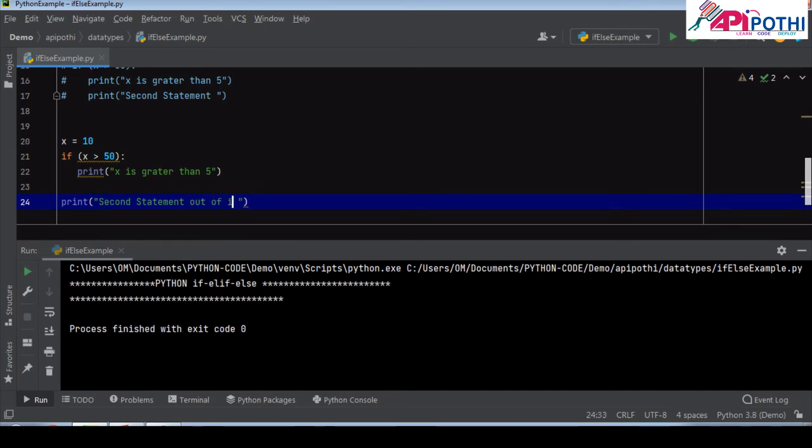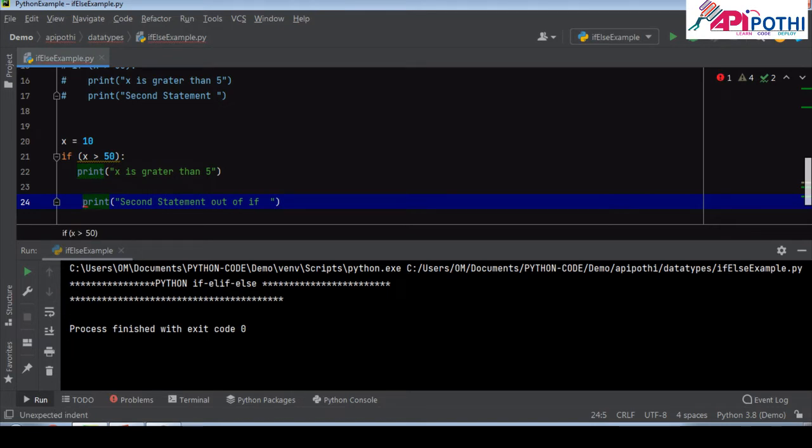is out of the if. It is not inside the if, because if you see here, there are spaces, so this is one space ahead of the if. So for this if, this is the only statement. This statement on line number 24 is not a statement of this if, because I have not given the tab.